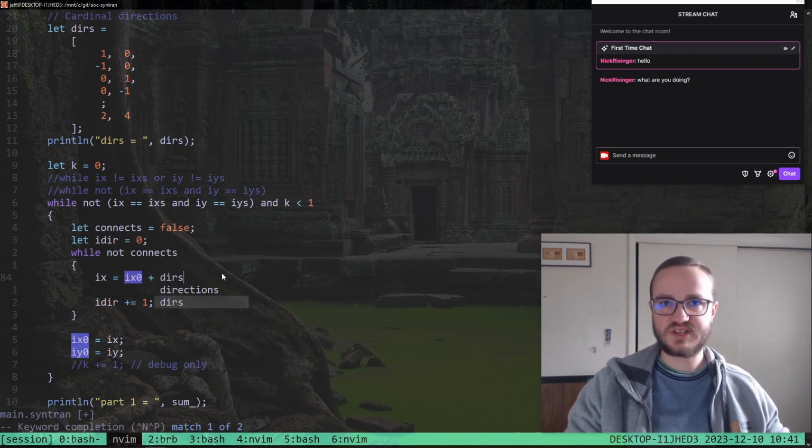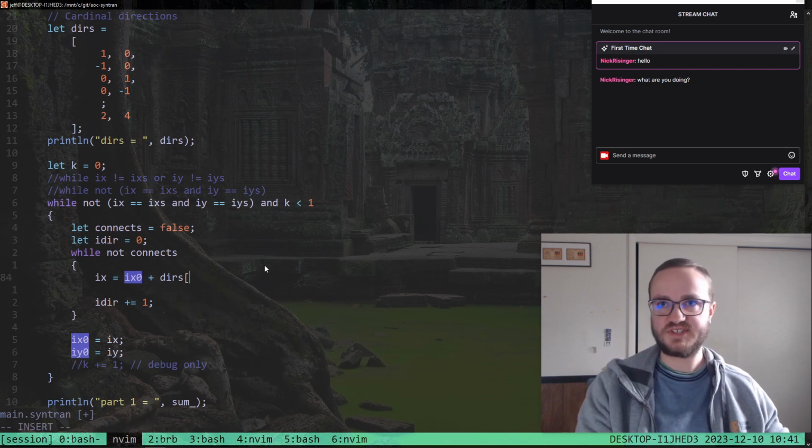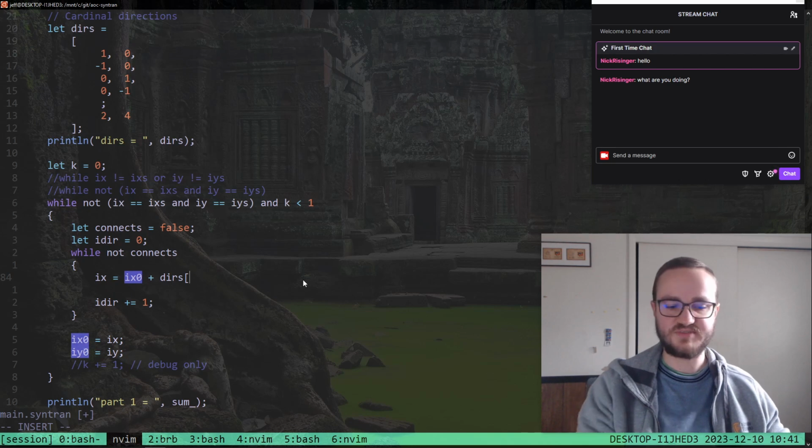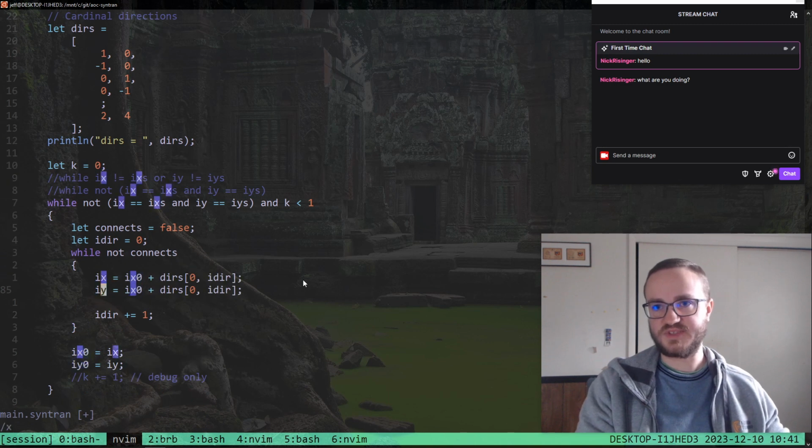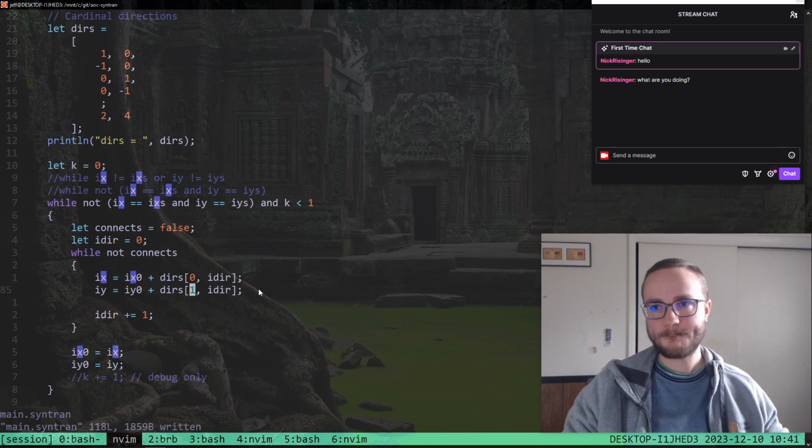Now the first index of the dirs table is x or y, so because we're incrementing an x value, this is going to be 0, and then IDIR. And then we're going to increment y in a similar way, but this is dirs 1 now.